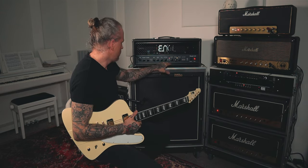I mean, with a little bit of modification, maybe different power amp tubes, this could be really close to the bad boy. Yeah, so far, definitely my favorite ENGL. It's the most open, the least compressed, the least modern. Generally, although I play, you know, cyber modern metal, Red Wolf, kind of more heavier, a bit more traditional metal, I've never really liked modern high gain amps. To me, they're just too compressed. Old amps, you know, 800s, Plexis, just have a mojo that I like. And this one, I like a lot, because it's kind of like an old amp, even though it isn't.